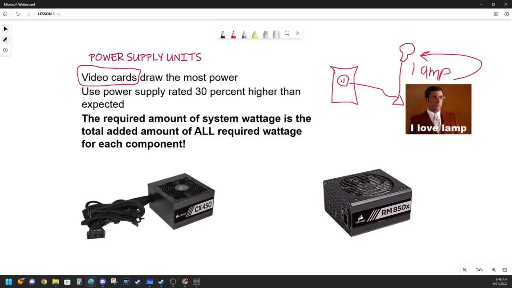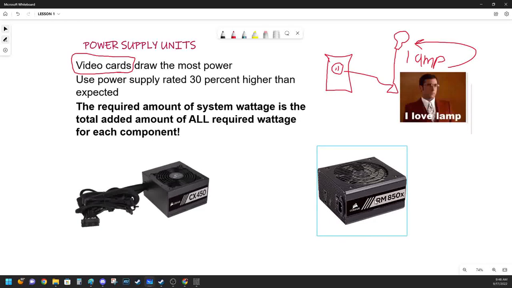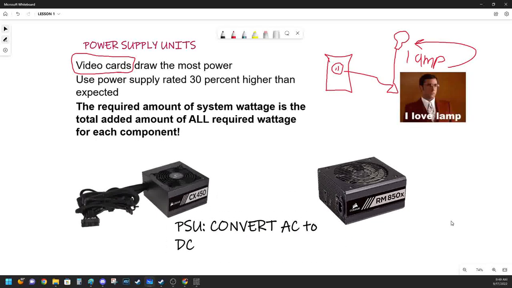Well, as someone asked a question, does a higher PSU consume more electricity? That's a great point to bring up a very CompTIA-esque phrase, right? The power supply does not consume or offer power to the components. The job of the power supply is to convert power. A PSU's job is to convert AC to DC. And the test is going to be kind of obnoxious about that definition: a power supply doesn't use the power, and it doesn't offer the power to the components. It's literally just a relay. The job of this box is to convert AC to DC.